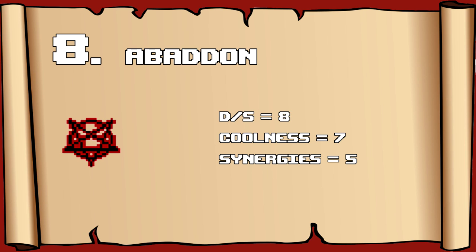ABADDON's also going to replace all of your red hearts, which if you pick up ABADDON in the early game is usually a benefit because you're going to get 6 black hearts in return, and it's honestly going to do you better to have the extra black hearts than it is to have the extra red hearts and lose the red hearts because you pick up ABADDON. So ABADDON's coming in at an 8 on the damage.